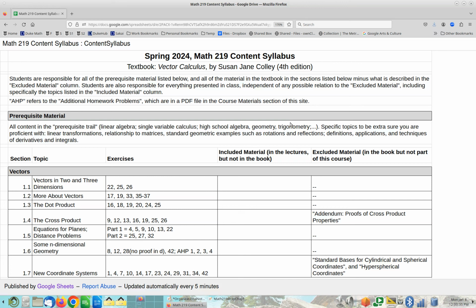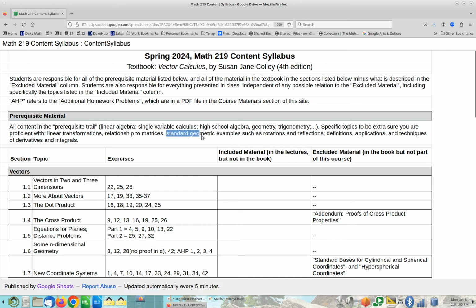material. There are a couple of specific topics that I note just because I'm going to be using them quite a bit in this course. And further, because they are topics that a surprising number of students are actually a little iffy on. And so specifically linear transformations and what they have to do with matrices, right? For every linear transformation, there's a corresponding matrix, blah, blah, blah. Make sure you're comfortable with all that.